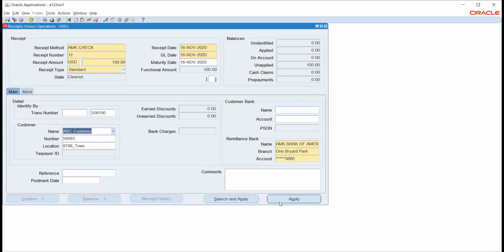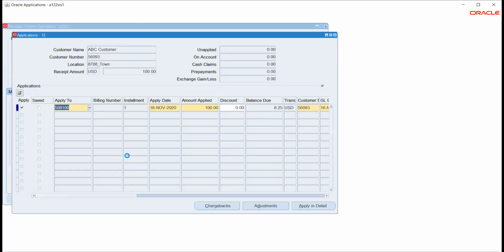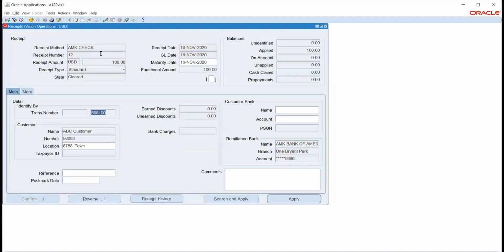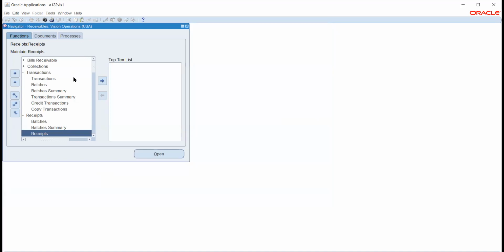I just say apply, and I'll add the transactions, or I'll apply the invoice to the receipt. Okay, here we can see that the amount applied is 100, and the balance due is 8.25. This is our tax amount basically. So I'm just saving this. Choices 12 is our receipt number. So now we will go back to our invoice screen, and we will see the balance details.